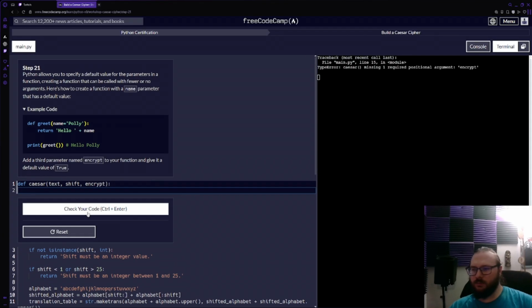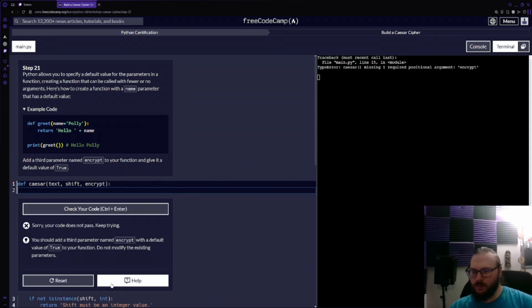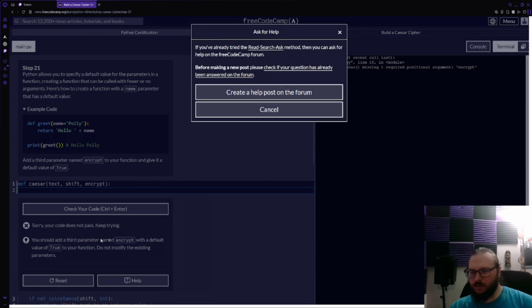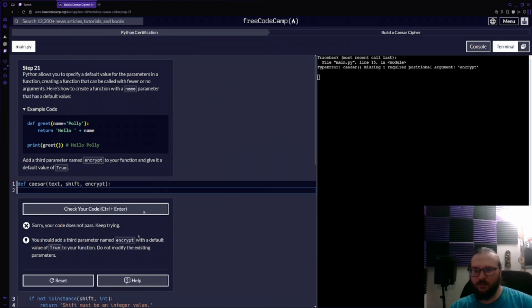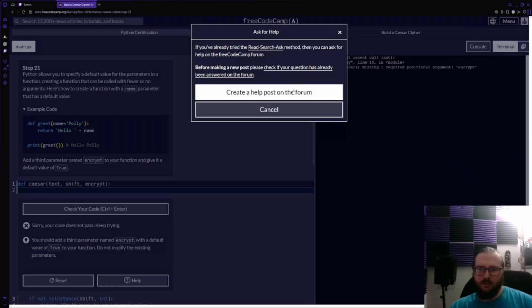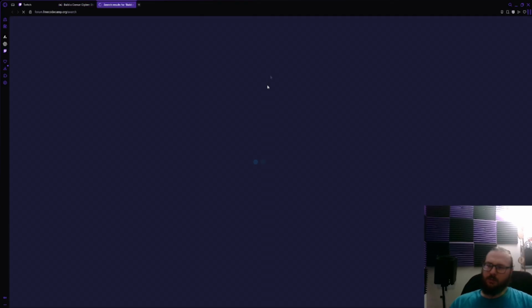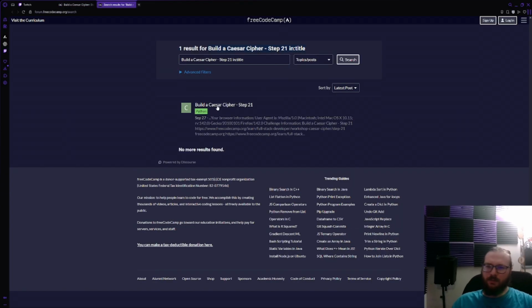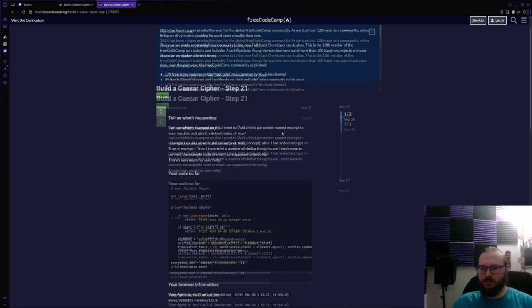I've got no idea. You should add a third parameter named encrypt, default value true. Do not modify existing parameters. It's got to be something that I'm looking at and I'm being dumb.